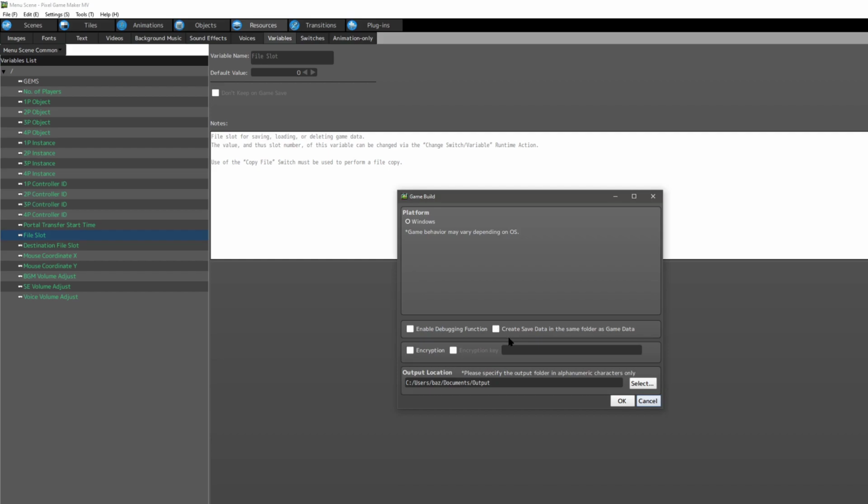The benefit from not having it selected is that, say the user is to delete your game and then a few weeks later, they want to continue the game, but they don't want to start over. They want to go from where they left off, but they already deleted the project folder, so they just open up another one real quick and then dive right in. If you have this option not selected, then most likely they're still going to have their save data, because most likely they didn't delete it from that kind of hidden area in the app data local. So that's what I feel is the biggest benefit. Now, with that said, you guys can make your decision on that.